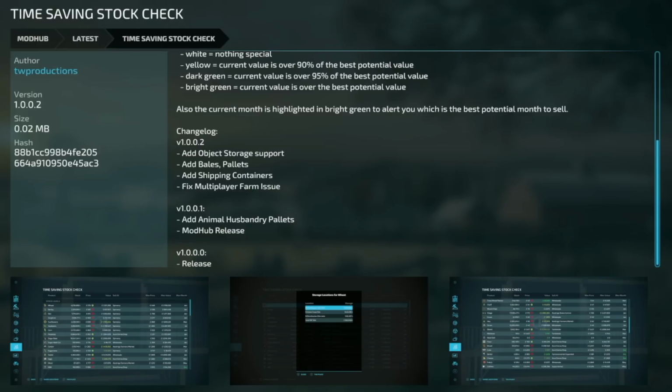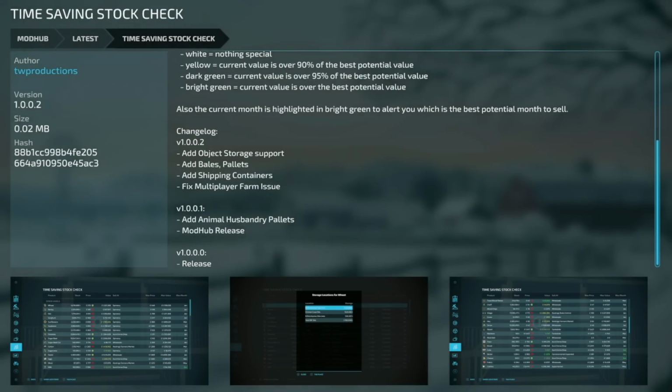And your last mod today, and actually the only mod there from yesterday, was the Time-Saving Stock Check, version 1.002, added object storage support, added bale and pallets, added shipping containers, and fixed a multiplayer farm issue.